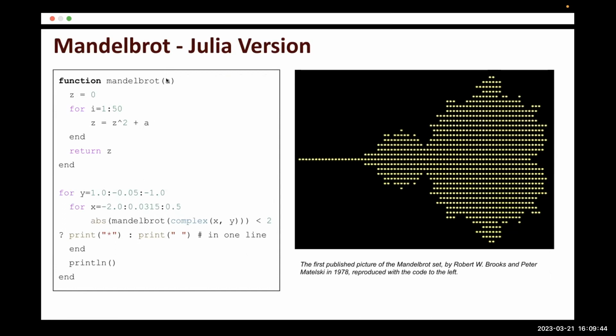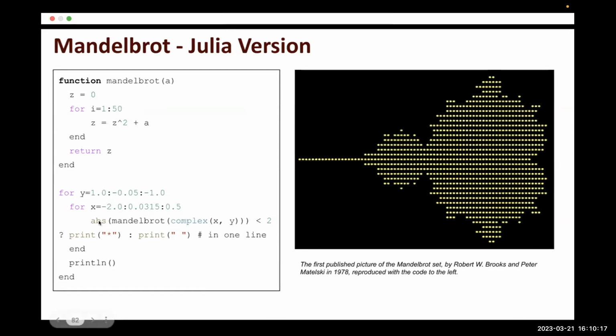returns C. So this A will be the input variable, and this A could be any number I put in there. It's just an arbitrary number I put in there. So in this function, I'm trying to calculate some. I put in a complex number x and y, where x goes from -2 to 0.5, and y goes from 1 to -1. It doesn't matter the order. So it's just pairs of numbers.